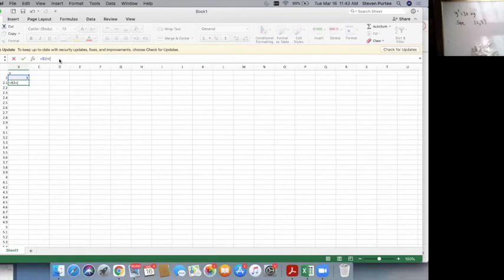So 3 times the previous x, not the current x, plus y, the previous y, close my parentheses, times my delta x, which we used 0.1. Hit enter, and then grab this little corner and drag it down.